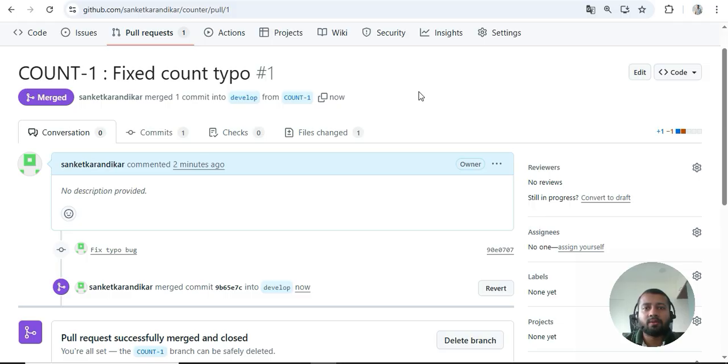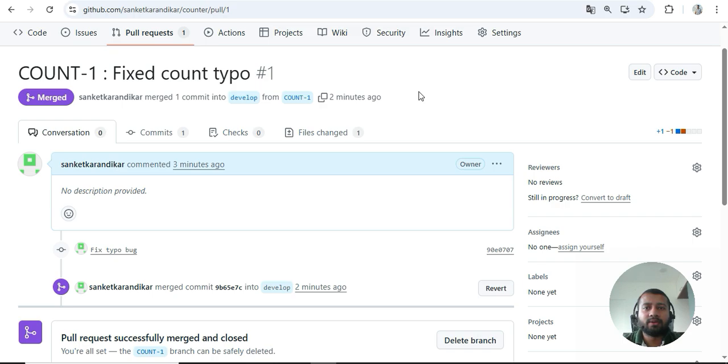And once that pull request is accepted and merged, the main code is then deployed onto production. All right, that was it, guys. We saw how this branching strategy works. The code that is there on production is part of the main or master branch. Whatever development is going on is part of the develop branch, and the fixes or bugs that you are working on become your feature or bug branch.